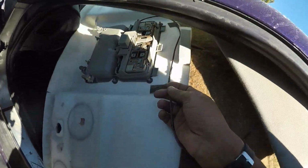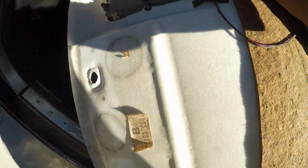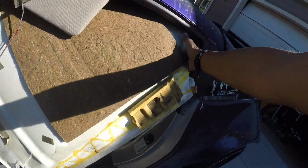Let me disconnect all this. Alright, got the light out. That's actually a really good light. I'll take off the wires. Okay, should just come right out.